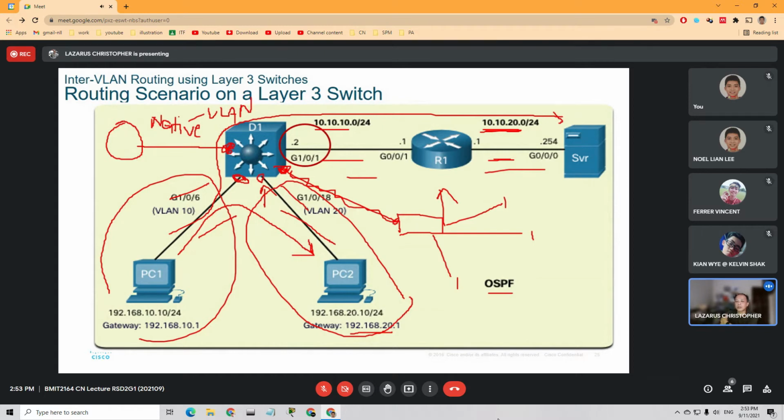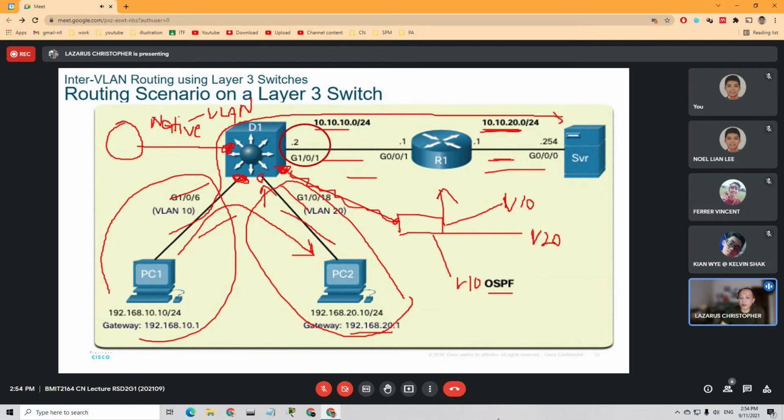So can you still mix? Let's say it's VLAN 10. Here is VLAN 10. This is VLAN 20. VLAN 10. Because this is a single SVI interface. There is no sub interface for SVI. There is no sub interface as in router on a stick.